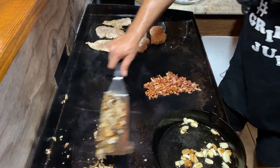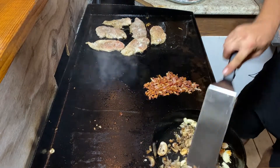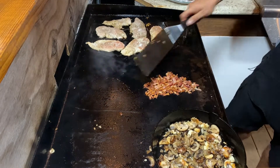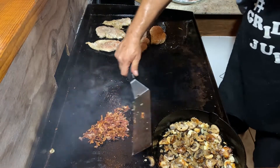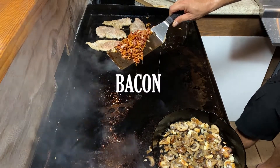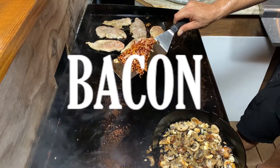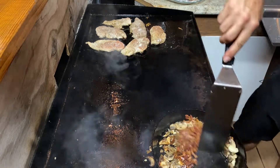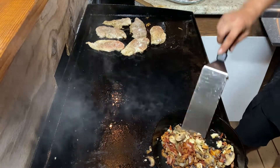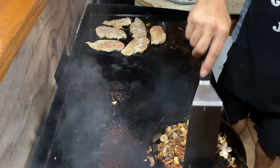Oh, looks so good. All right, just look at that. Now I'm gonna take our mushrooms and onion, we'll just plop them in there. Those bad boys are done. Bacon is done. Chicken is still going but at least in here it'll slow down the cook and just keep it warm for a bit. Oh yeah. This could just be a topping — could you imagine this on top of a steak? Oh god, I'm doing this on top of my next thing.